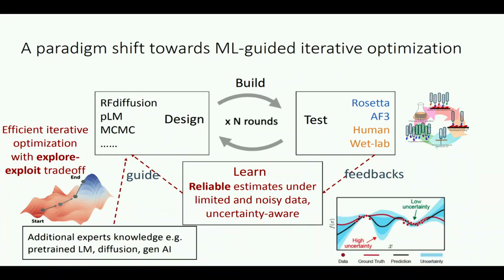So in this setting, we try to use machine learning to learn a robust estimator under this limited data regime, which usually requires learning about the uncertainty as well as just the predictions. At the same time, we try to come up with efficient iterative optimization algorithms that balance the exploration and exploitation trade-off. Basically, we don't just want to greedily optimize the function we have at hand because it's just a proxy.